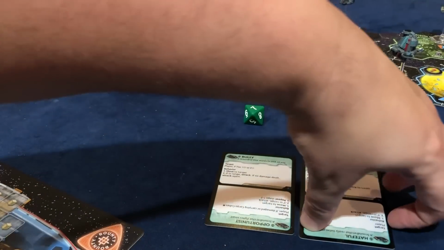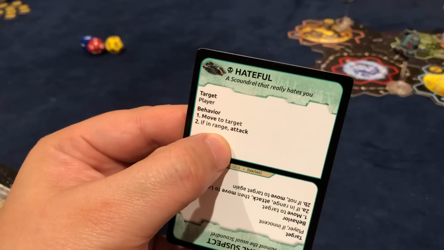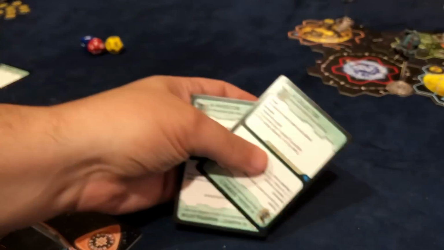So 7, 8 is this one. He's hateful. Okay, so hateful is he goes after the player nonstop. He's hunting me down, and he doesn't give a rip about anybody else in the game. Yay, us. All right, so then we got to go to the merchant.